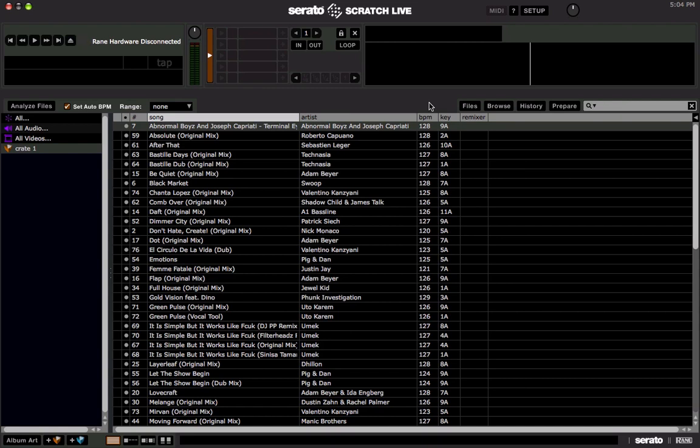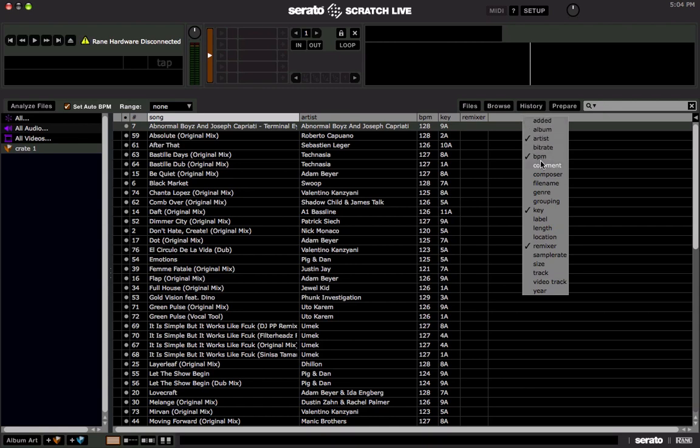Now, unfortunately, Scratch Live cannot import the iTunes star rating system, and Scratch Live doesn't have any type of star rating system itself built into the crate as a selectable column. So what a lot of people do is use one of the other columns that they don't use, like the remixer, or what else you can use, the comments, which a lot of people probably do use, so you might not want to use the comment one. Composer, that's a pretty obscure one that a lot of people don't use.